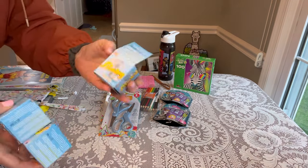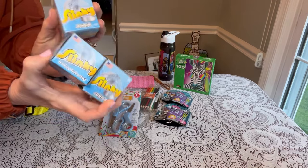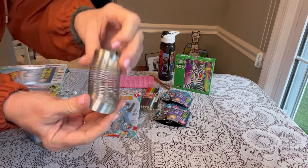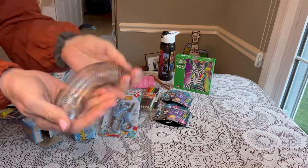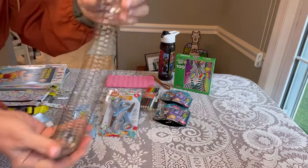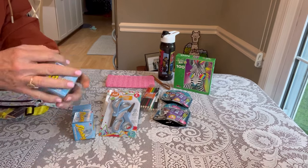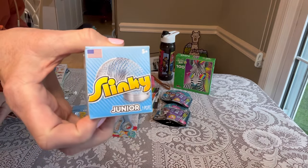All right, these are the new Slinkies that I saw. These are great. I probably should have gotten a few more of these. These are a perfect size, and so I opened one up to show you what it looks like. So it's a really good quality Slinky. And so, you know, lots of fun for a kid. I loved these when I was a kid. So if you haven't seen them in your stores, this was the first time I saw them. And it looks like this. It's a blue box, and it says Slinky Junior.